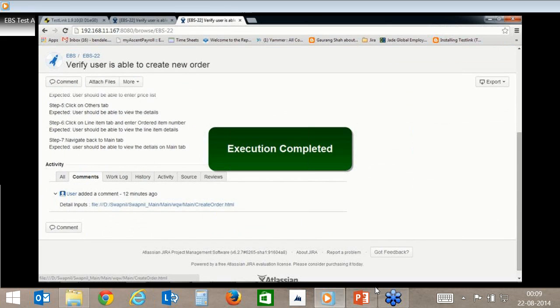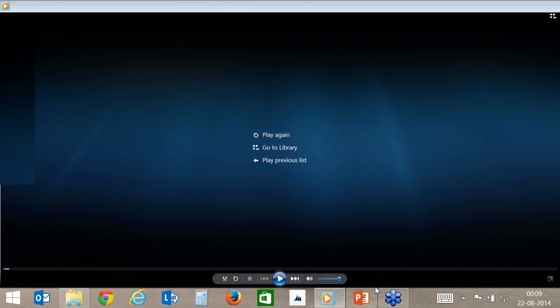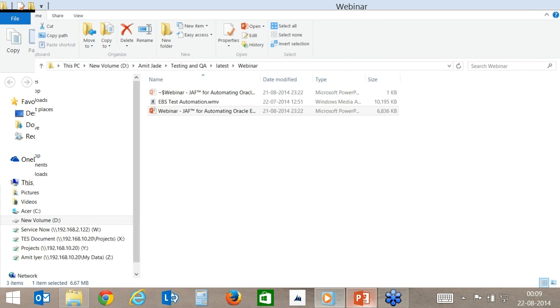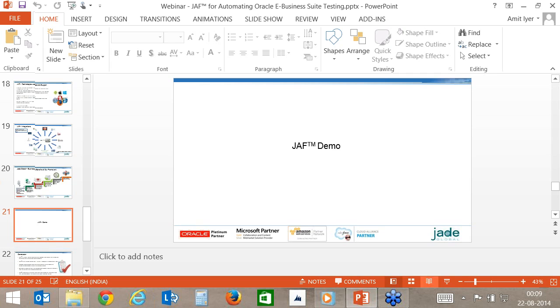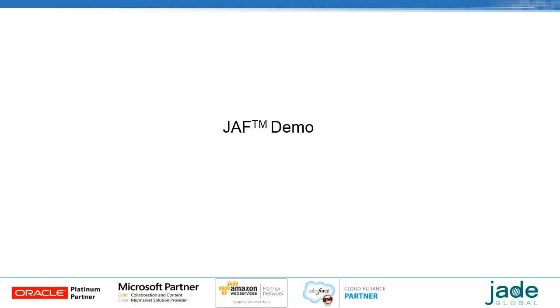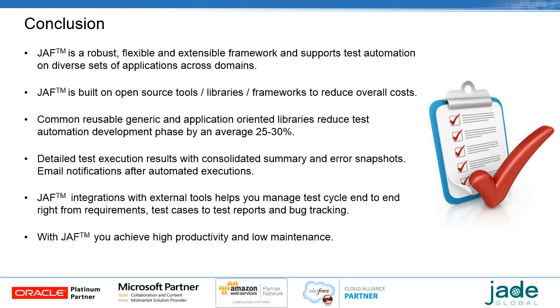So that's really the end of this demo. The purpose of this demo was to simply show you how we move through multiple positive and negative test cases. With this we end the video demo. I'm just going to have this last slide, which has some concluding items: what I think is the value proposition in JAFT. We are very proud of it. It's an industry first. We have seen huge demand in the EBS space with our EBS customers using JAFT.